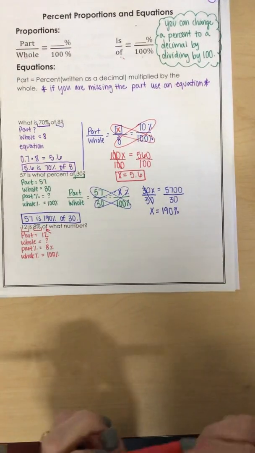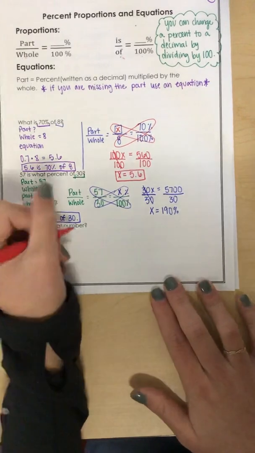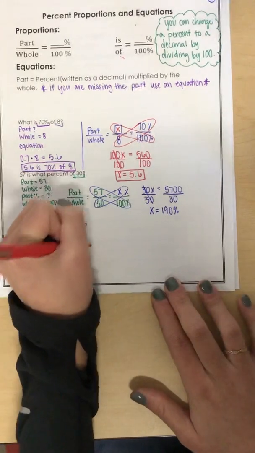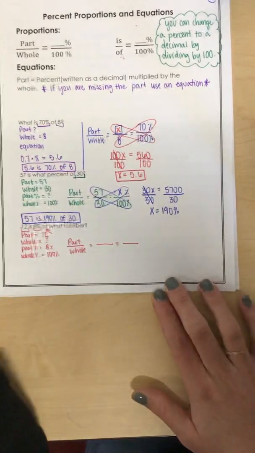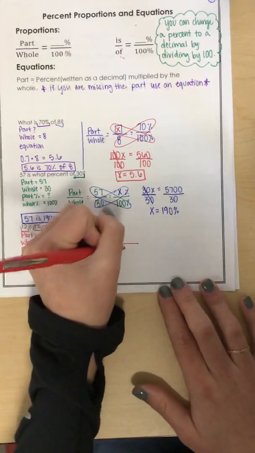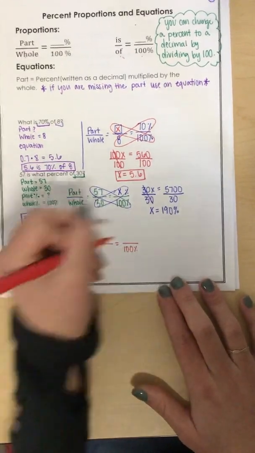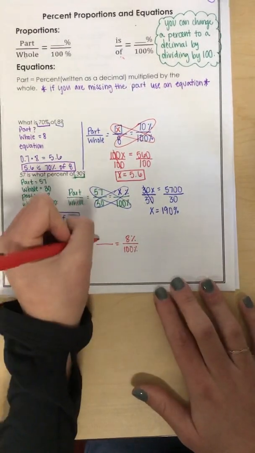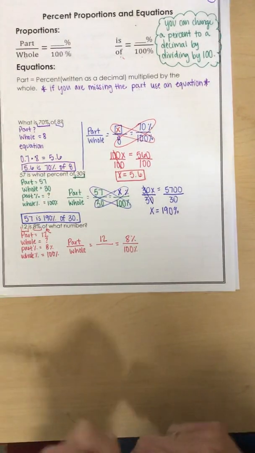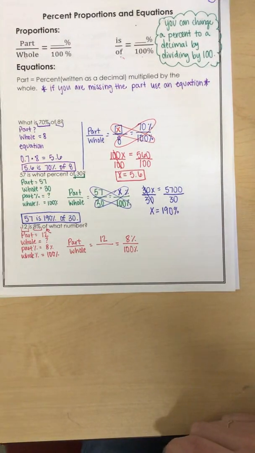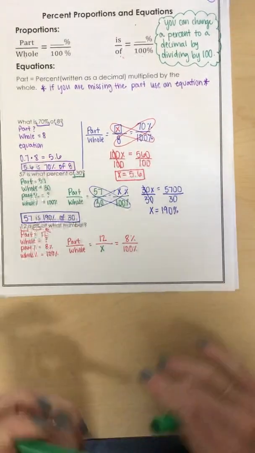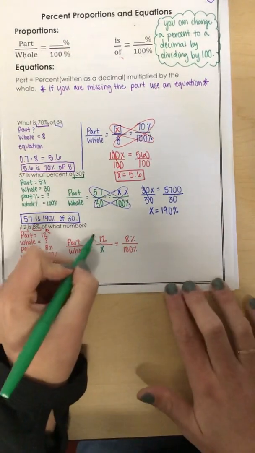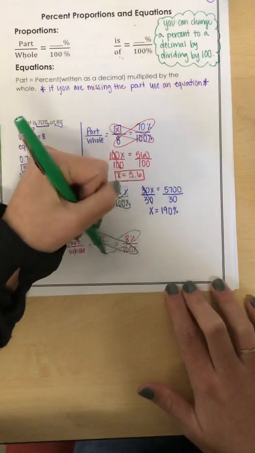So using our numbers that we've now figured out, we have part to whole, and we're going to set up our proportion. So the whole percent is 100%, the part percent is 8%. Your percents are always going to go on the same fraction together. The part is 12, and then this time what we don't know is the whole. That's the unknown. So now we're going to look for this whole. We're going to figure out what it is by solving with cross products.